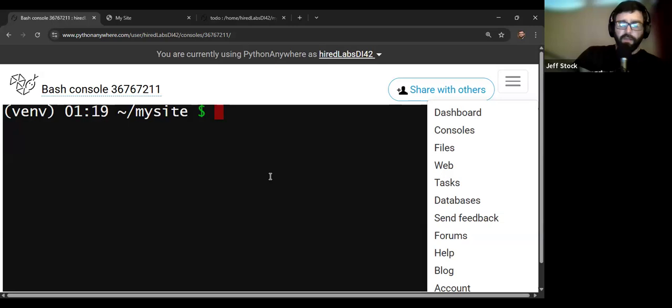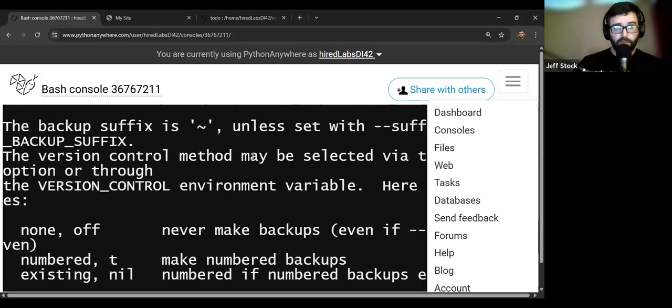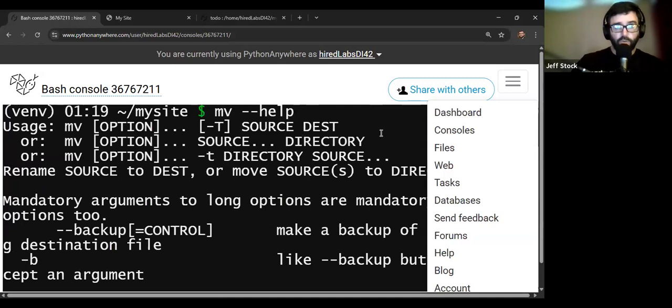I don't know if we've used it for anything yet, but this move command is just mv, and it takes, here, I'll just pull up the documentation. It takes source destination, right? So in your case, you would just do mv, and then you would say, tilde slash my site to do templates, the create task.html, and then destination would be the tilde slash my site to do templates to do slash. So mv is a helpful way to move stuff around if you need to put it in a different place in your file structure.